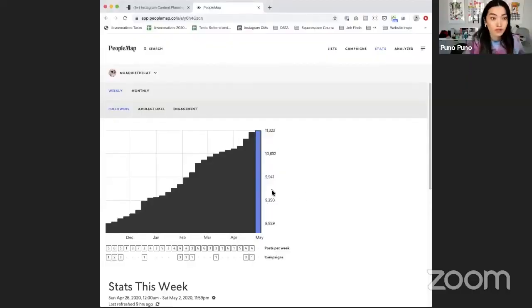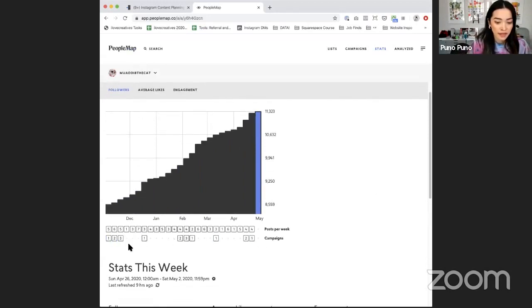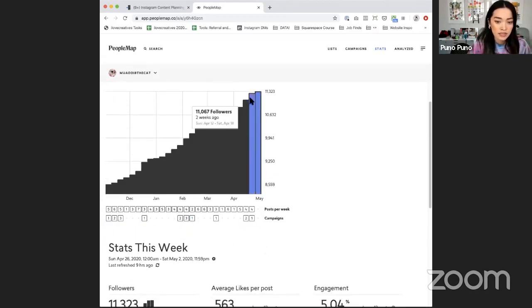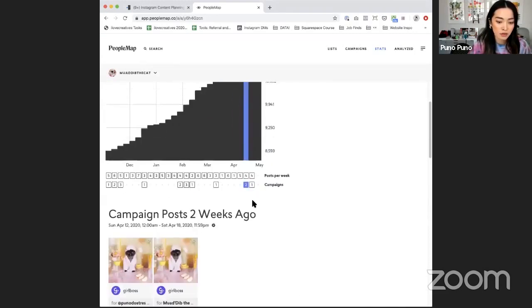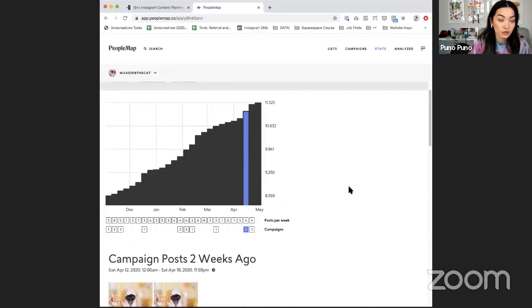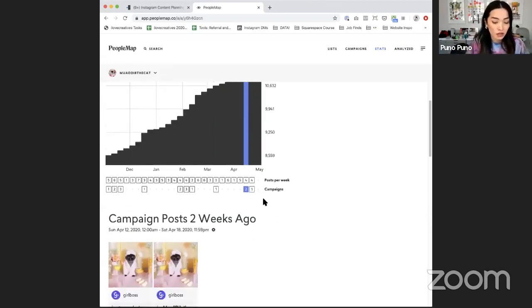Actually, I wonder if I should show this campaign on People Map, just so you can see what I'm talking about. So this is Muad'Dib the cat's Instagram account, and this is her followers growing. We're looking at People Map right now, and you can see below some campaigns that have happened, or mentions, however you'd like to think of it. I really want to see what these big jumps are here, because oftentimes there are other people mentioning you that are in your world. Granted, she's a cat, so it's a little easier, but still, girl's got to work for it.